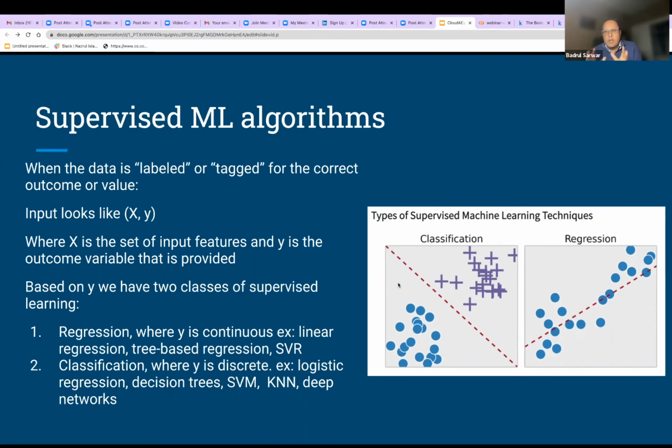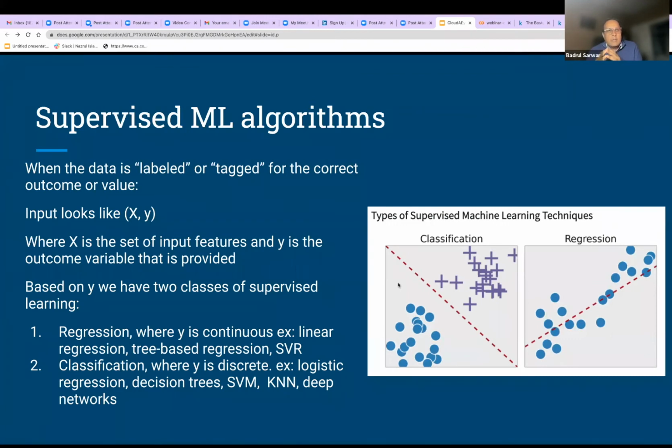In that case, if you want to train a model like that, then we'll give some data, and the label here would be whether a loan was given to that person or not in the past. And based on that, the model will learn a relationship between the input and the output, and then build what we call a model to predict, right? And this output can be either a continuous variable, like you're trying to predict income or life expectancy, or some number that is in a numerical range, a continuous variable.